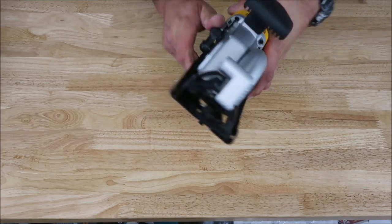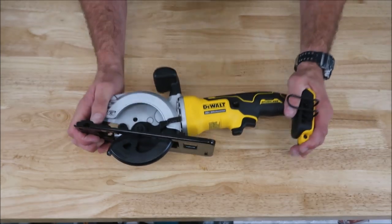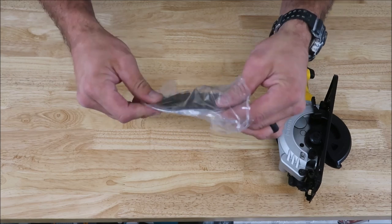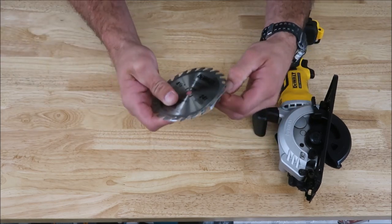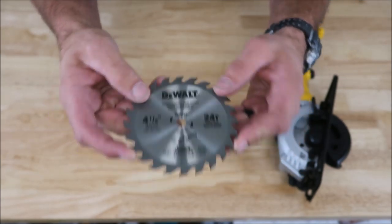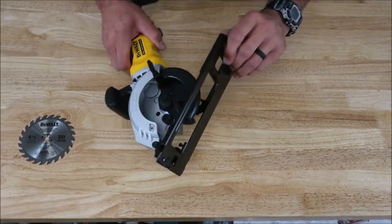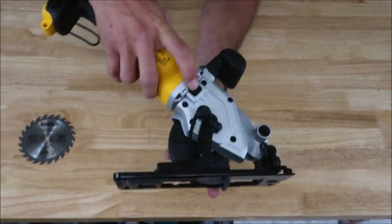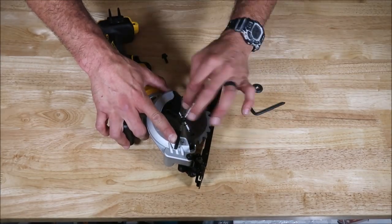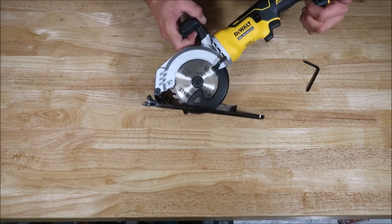Your depth adjustment here. We've got your safety. I mean, that's pretty much it. Let's install the blade. Here is your small 4.5-inch wood cutting blade. Allen wrench location. Blade is installed.